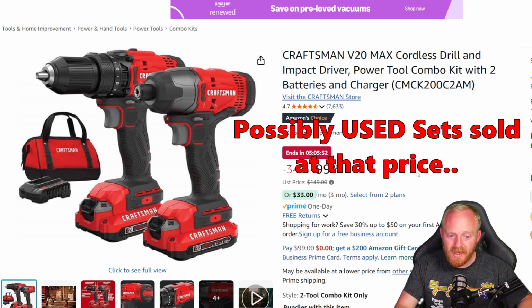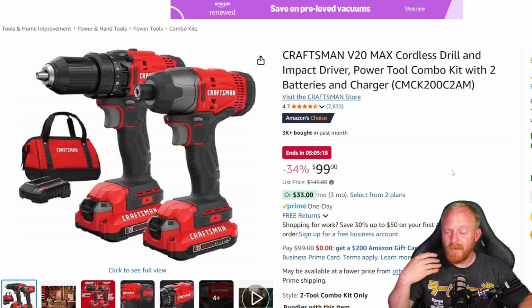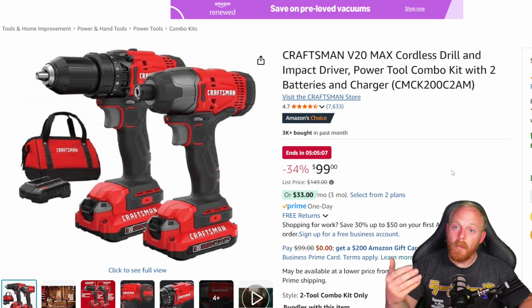I haven't seen that, and that's kind of a weird price to be at, but Lowe's sells it for $100 right now. A couple other sites have it at $120. Fleet Farm has it at $150. I'm not a big Craftsman person, whether that's their hand tools or their power tools. Just not a big Craftsman fan, but it's not up to me. I think this is a good deal, so I figure I'll mention it anyways.